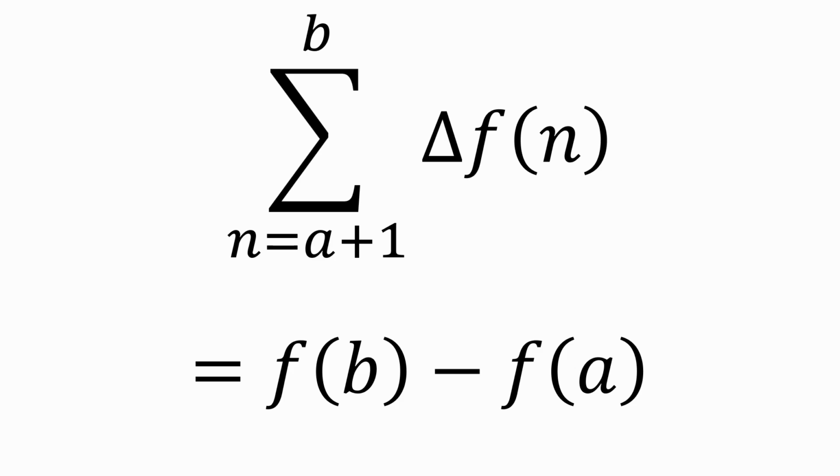Remember, delta f of n equals f of n minus f of n minus 1. As I mentioned earlier, the tricky thing about using FTC is finding a function whose derivative is the integrand. Here we have much the same problem. We need to find a function whose difference is the summand. Going one way is very easy, going the other, it turns out, not so much.